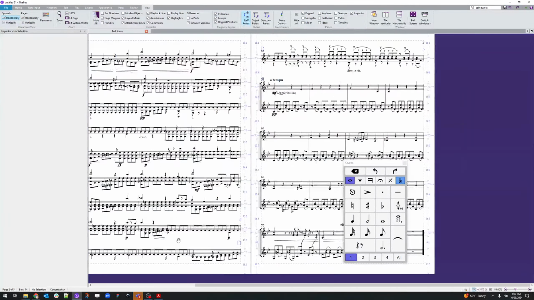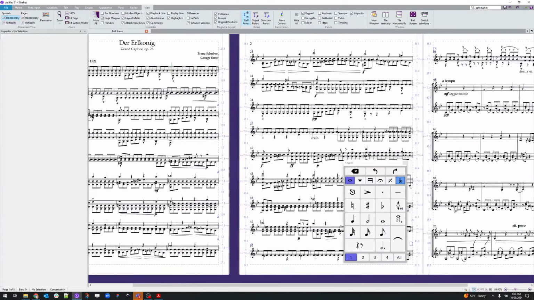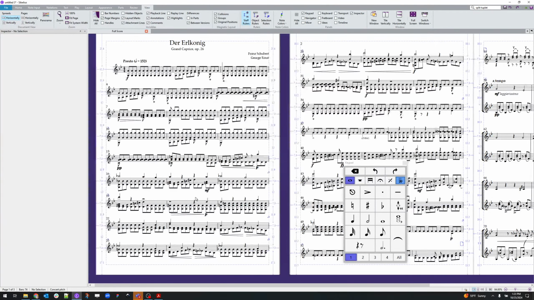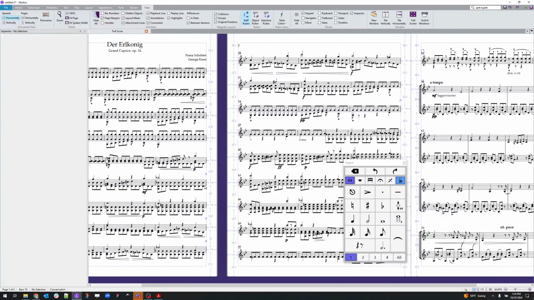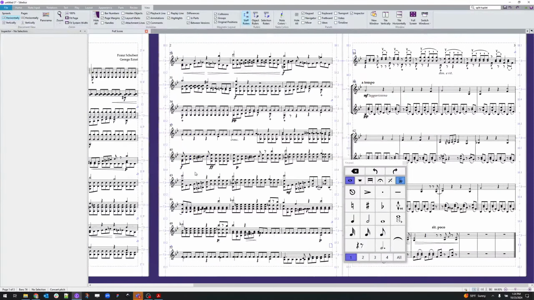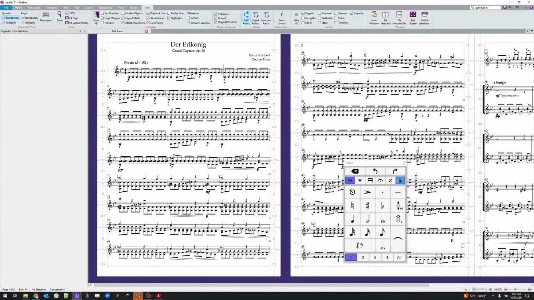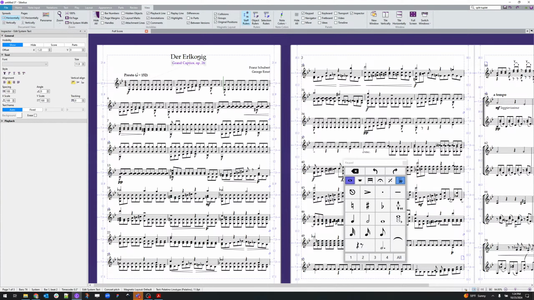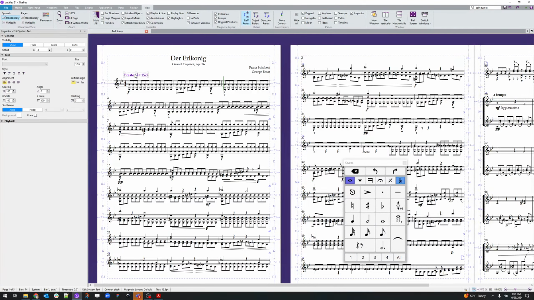Very good. Now, this is not a piece where we can possibly worry about page turns because this is a type of piece that would be intended to be memorized. And of course, there's no rests anywhere, so page turns are not even possible on a piece like this. But if you did have some, you could define here's where I want the break and shove the staves around to your liking. So there we go. That's like the really basics of the layout of how you would do that.